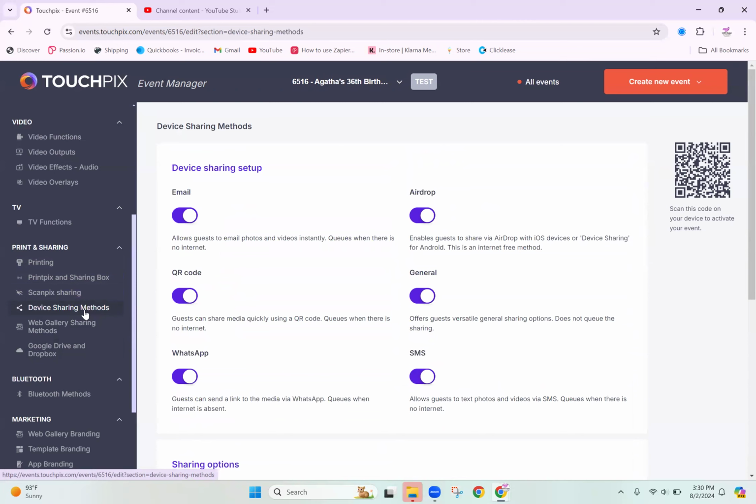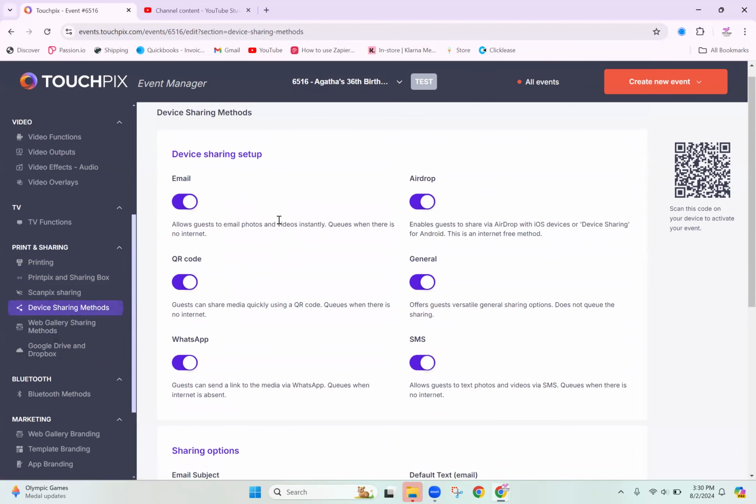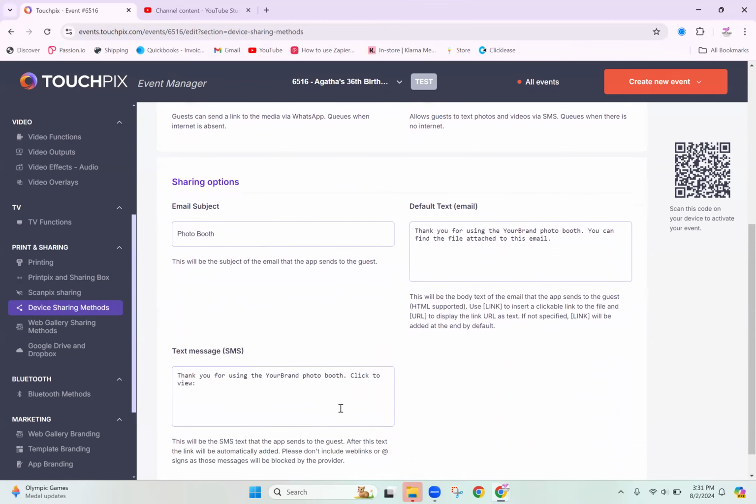And then over here, you also want to give your customers as many options as possible. Not everybody has Android, not everybody has iPhone, but everybody has an email. Most people have AirDrop, which is nice. QR codes are universal, which is cool, so you can use it on any device. Normally I don't give this one because that's directly for my iPad, but these are the 5 that I'll use right here. So just make sure you enable that.